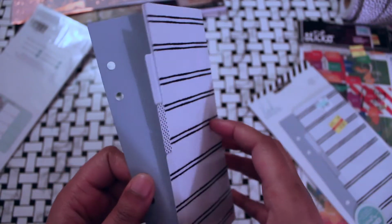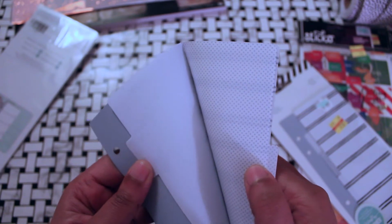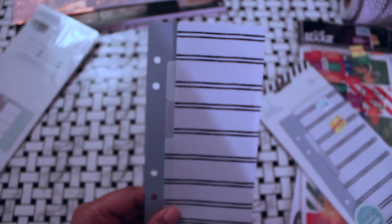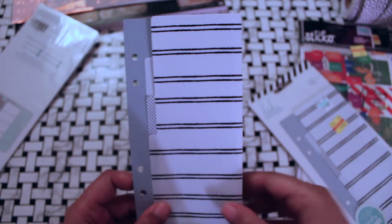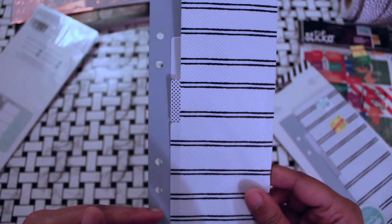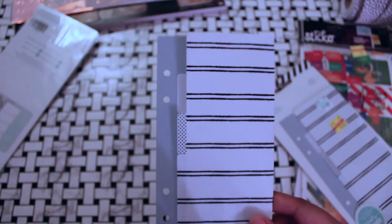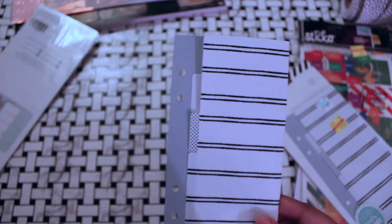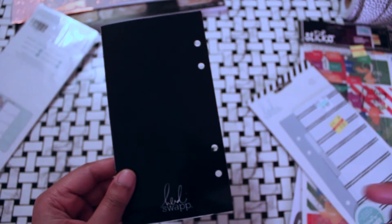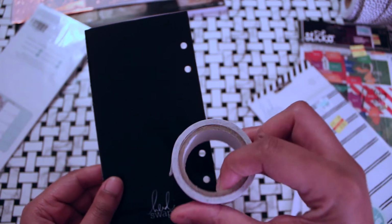So you have the stripes and the polka dot, and then the polka dot by itself, and then the solid color and the gray. This is meant for a 3-ring binder, which they had a whole bunch of the personal planners on sale, but I could easily cut this off and put it into my traveler's notebook, or I could hole punch it and put it into my disc bound notebook. So that is that. And if I want to adhere it to a page in my TN, I'll just use the double stick tape that I love so much from Joann's. So that is that.